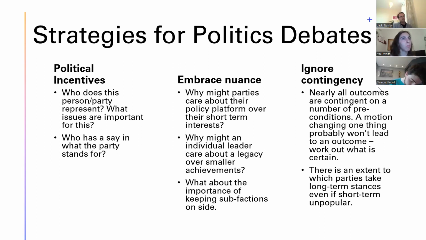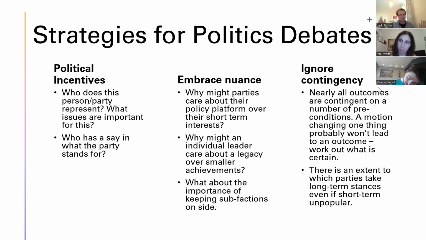The last thing on politics debates, and this happens quite a lot, and this is fairly similar to the outcome stuff that I was talking about later, is to really try to ignore things that are contingent on external factors as much as possible. So politics always has a number of different actors who act in lots of slightly unpredictable ways, which means that, for example, if you're on a motion about getting rid of the electoral college, or a motion about whether the Democratic Party should replace Joe Biden, or whether Joe Biden should stand down, we'll take that one.